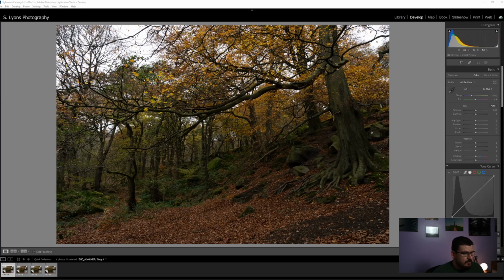So without further ado, we'll get started on the first edit. So this tree that I found, I'll give a little talk about it first. Came around a corner off the path after having an excellent breakfast at the station cafe, and what really stood out was this tall tree, the roots coming out and the branches with the beautiful foliage of those wonderful autumn yellows in the sky, and the leaves on the bottom that have turned a nice bright orange and fallen to the floor. So a natural thing to do, I was going to post this as part of the video, but then I thought, no, this might be fun, a bit of nature, a bit of 4 styles editing. Some of them might be a bit strange because it's a very autumnal photo, but let's see what we can get out of this.